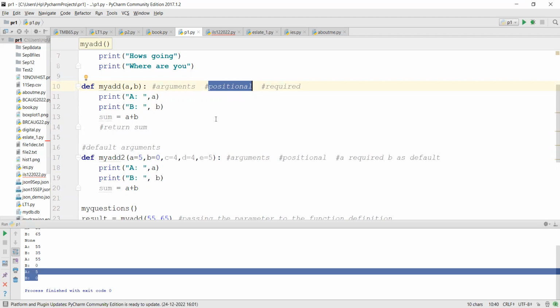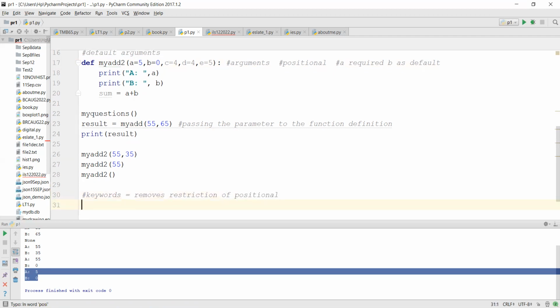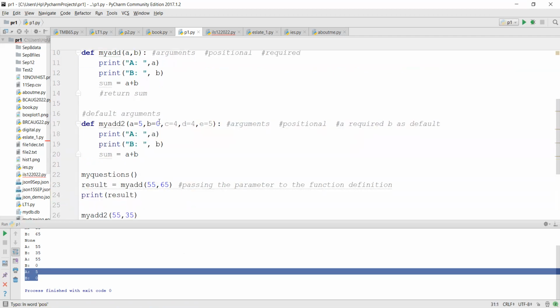So the opposite of positional is called keyword arguments. Okay. So it's keyword parameters actually. Keyword kind of removes the restriction of positional. The difference is when you give default, you give equal to here in arguments.